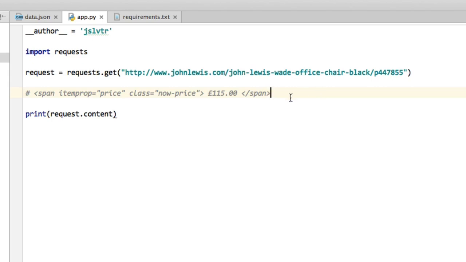Which means we could start potentially building some sort of application that would let us find prices of items and possibly even alert us when they go down in price, which would be quite interesting. We're not going to be building the full-blown application at this stage, but we will get back to that later on in the course. In order to be able to search through this HTML code and find the data that we're looking for, we're going to be using another library. This library is called BeautifulSoup. And it's actually a very, very popular library for doing exactly this.